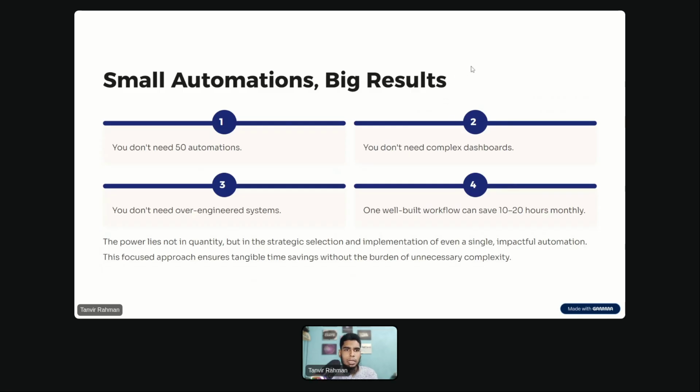And also you don't need so many automations going on all the time. You maybe need one or two simple AI workflows that are going to save you 10 to 15 hours per month. And you don't need to be super technical to do that, because all the workflows that I've been showing you are simple. I built them in less than 1 or 2 hours. Yeah, some of them took more than that to make perfect, but if you're just initializing the system and trying to see how it works, how to play with it, it takes less than an hour, all right?